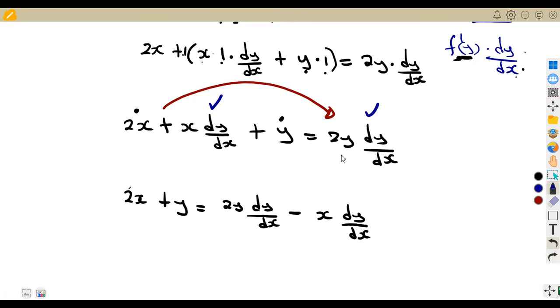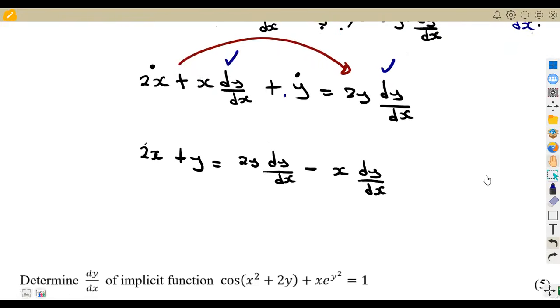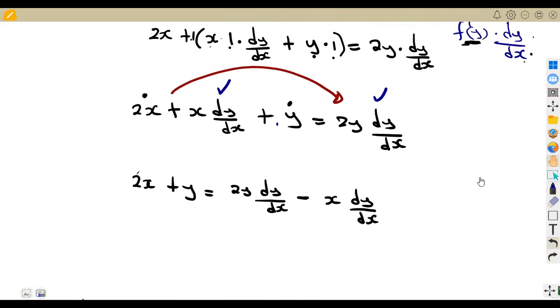But in this case, like I said, we could have transferred this one to this side. It still was going to be one and the same thing, all right? But I was just avoiding to say, when you transpose this to the left-hand side, it means y is going to transpose as a negative, 2x is going to come here as a negative. But it's fine like that. We can have the same answer. They will be different in terms of our presentation, but they represent the same answer, all right?